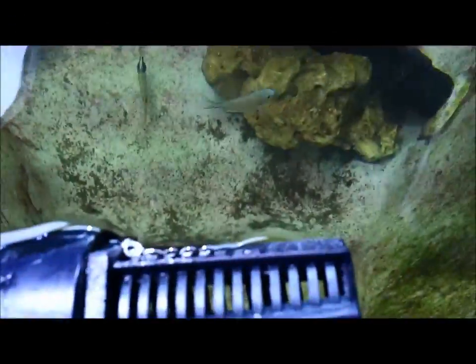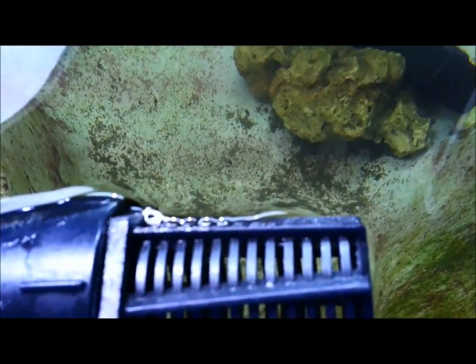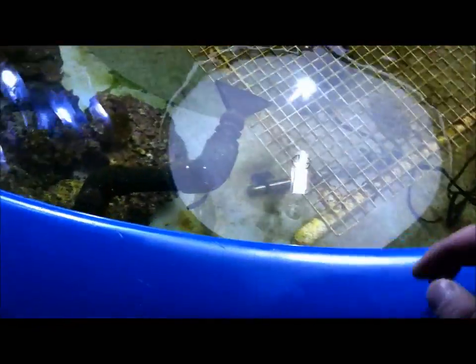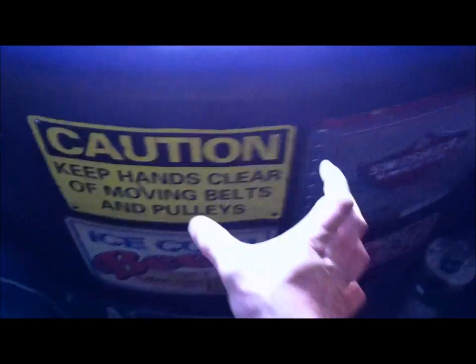I purchased a coral banded shrimp — you can't really see him but he's way down in there. I did a water change yesterday. I still want to get a wave box on this tank. I'm not really sure where I'm going to put it, but probably over here. I'm getting sediment settling in areas on the bottom and it's a real pain to get out, so I want to get a lot more flow in here. I'm going to buzz a hole right here and build a wave box.